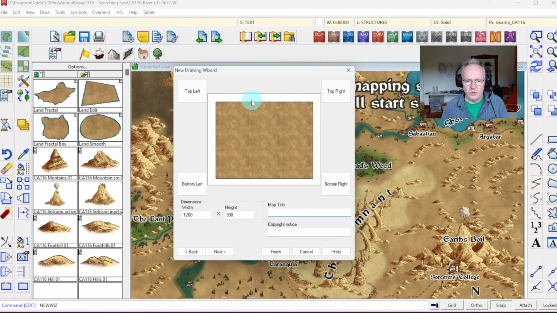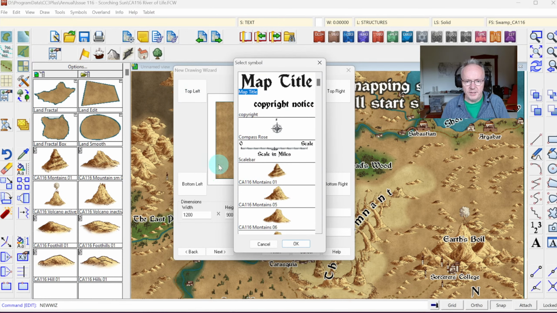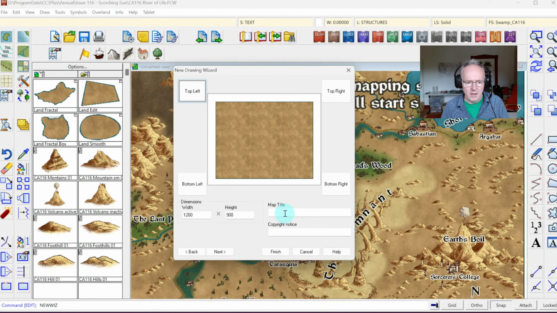So let's say I want to add a map title to the map. I can click on top left here, and then I have the different things I can put in here, like the map title. Let's choose that, click it, and then click OK. And then we are going to call the map the Endless River.